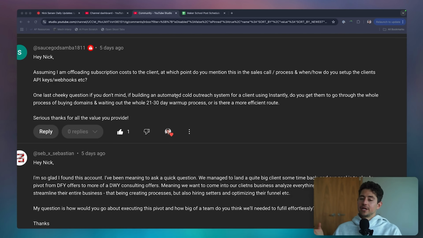So money changes hands. Literally the second that that happens, you go and procure 20 domains for them. You pay a premium for these domains, of course. Maybe not the second money changes hands, but the second that you get them on a kickoff call or whatever, which maybe is within 24 hours, you buy all the domains and you actually start sending that day. Because by sending that day, you don't have to wait 21 or 30 days. You could literally kick off in the morning, start sending a bunch of emails, and by the evening have 10 leads for them.